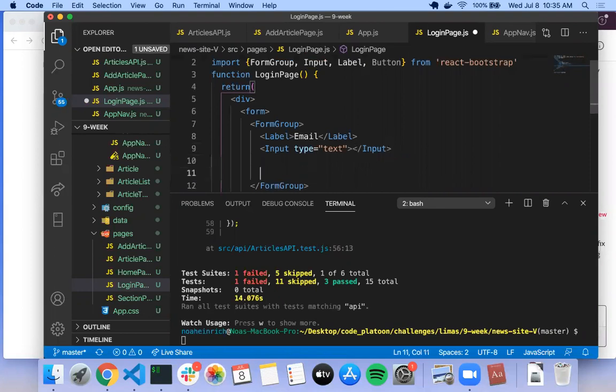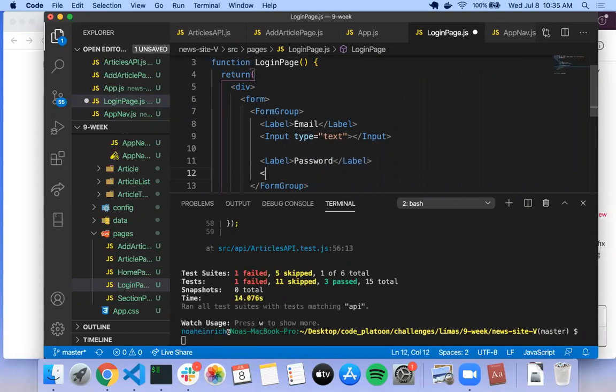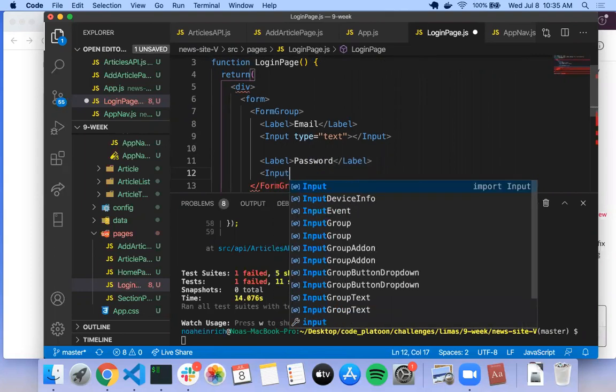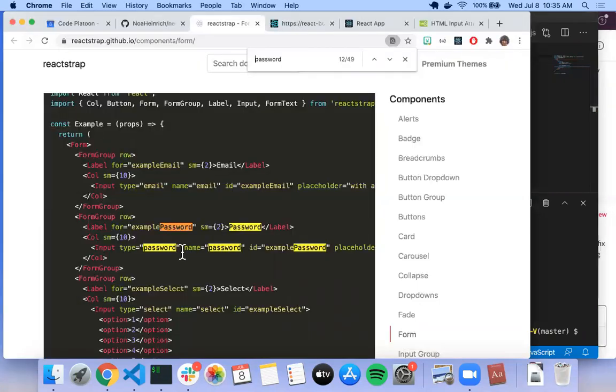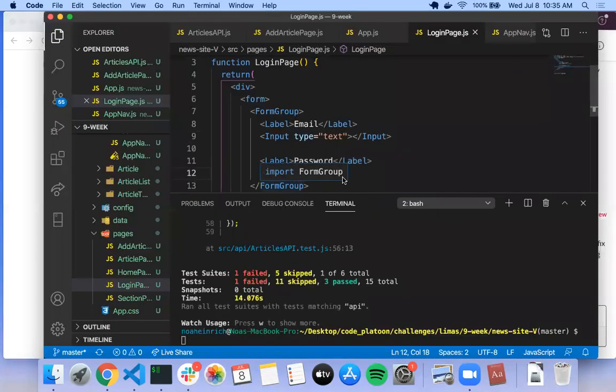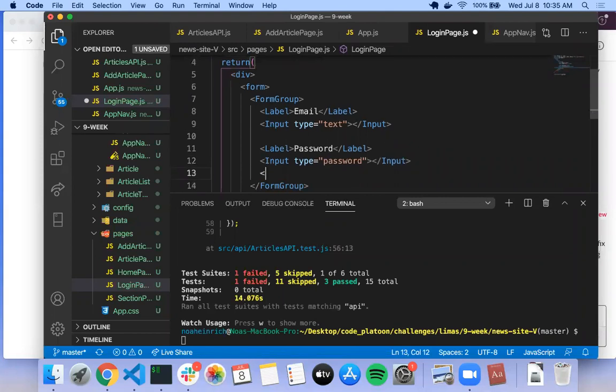Then we can have our label for our password, input, it's just type equals password. And then we can have a button, type equals submit. You can just call this login.